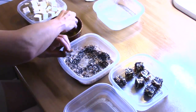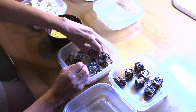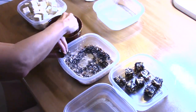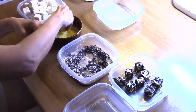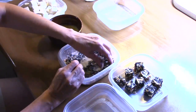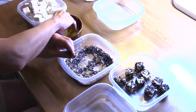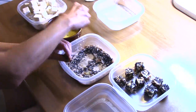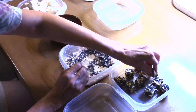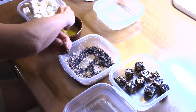Oh, I'm hoping I have enough egg for this. And it looks like I'm making a bit of a mess. All right, here we go. That's right, this goes over here. Those Japanese, they come up with some pretty interesting recipes, let me tell ya. Alright, put this in here. Definitely get your hands dirty on this one.